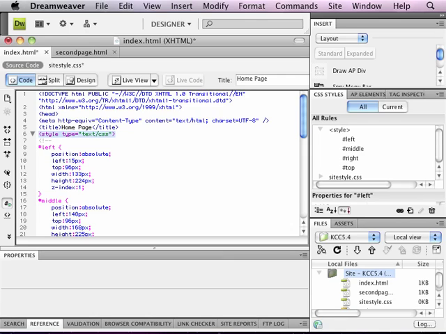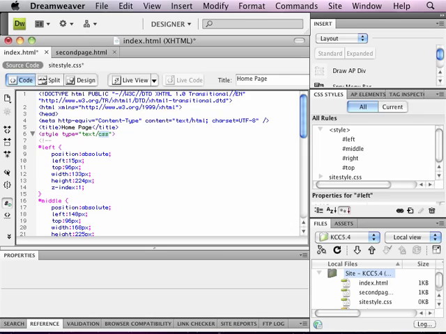A start tag in HTML has the name of the element, and then any attributes and their values are always preceded by a space. Attributes always appear in the start tag of an element, never in the end tag. So here, for example, I've got the style element. This is the start tag, and it's got a type attribute letting my browser know that the contents of this element are written in text that's been composed in the CSS language.